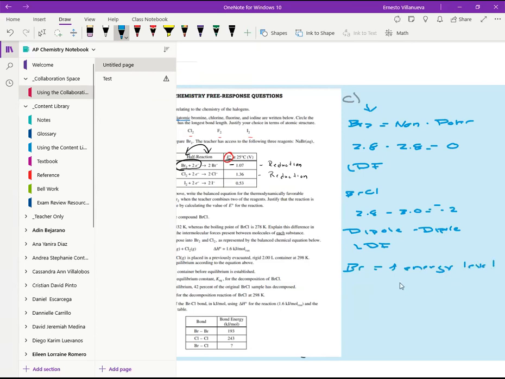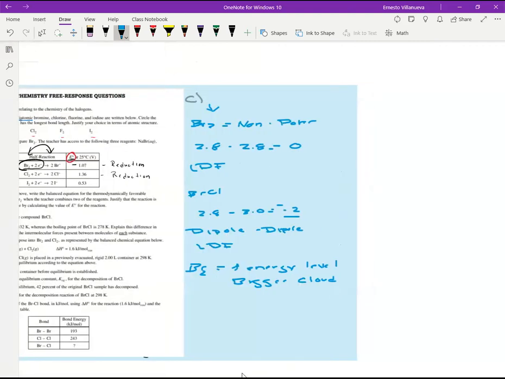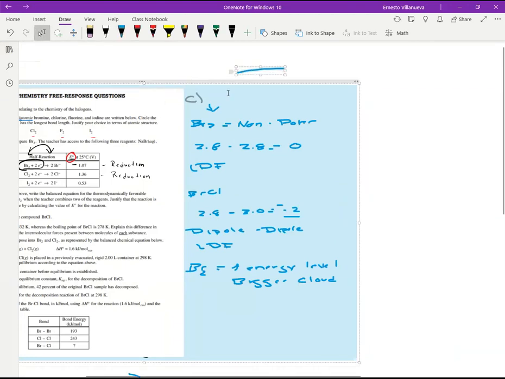And it has another electron cloud, a bigger cloud. Then the London dispersion forces are going to be much greater than they are in this compound. And because the dipole-dipole interaction is very, very slight, that's not going to be enough to outweigh the LDF that's produced in Br2. So in this compound, because the London dispersion forces are much stronger in Br2, then what's going to happen is you're going to have a harder time breaking those interactions, okay?